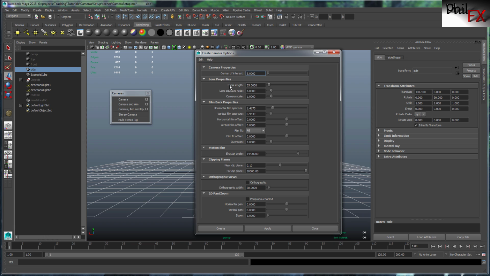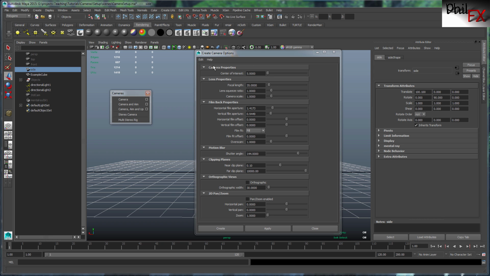The lens property is the focal length of the camera. I'm set up in centimeters, but this actually is in millimeters, so the focal length is 35. This would be like a 35 millimeter camera. This is one of the parameters that you would want. And the focal length of a camera in millimeters really relates to how you see the size of objects.